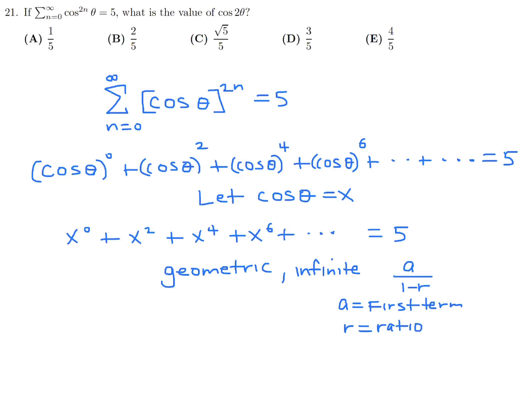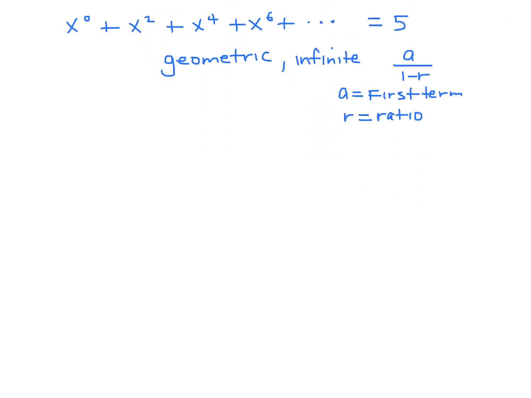So how do you get the common ratio? Well, you just take the second term and divide it by the first term, or you can take the third term and divide it by the second term, like that. So in our geometric infinite series here, our first term is x to the 0, which is basically 1, right? Anything to the power of 0. Our ratio is x squared over x to the 0, which is x squared. And just to be on the safe side, we can do it once more, x to the 4th over x squared. That's also the ratio, and that's also x squared. So therefore, r is definitely x squared.